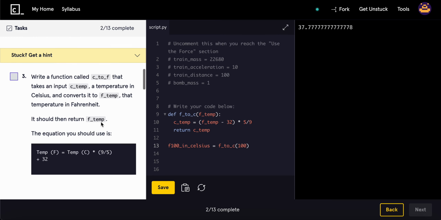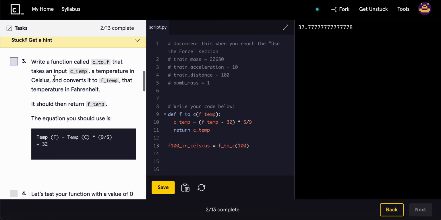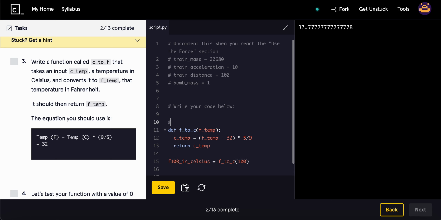Fantastic. Okay. Now write a function called c to f that takes a c temp, converts it to the f temp. Alright. So we're converting Fahrenheit to Celsius.